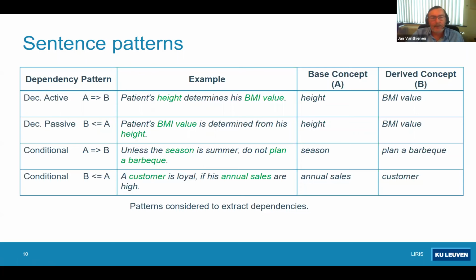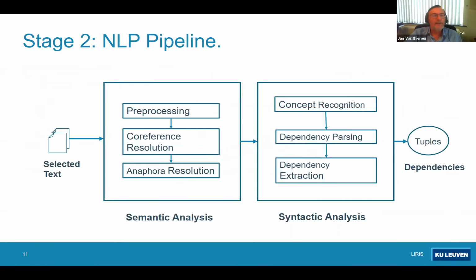So there are some typical patterns, active, passive patterns. And now what we try to do in this small presentation here is try to select a text, a piece of a text, then look for these dependencies in a number of steps and come up with dependencies, and these dependencies form the basis of the DRD. There are 6 steps, and they come in 2 major steps. The analysis of the semantics and the analysis of syntax. Let me quickly go through the steps, but I think you can imagine what is going on here.